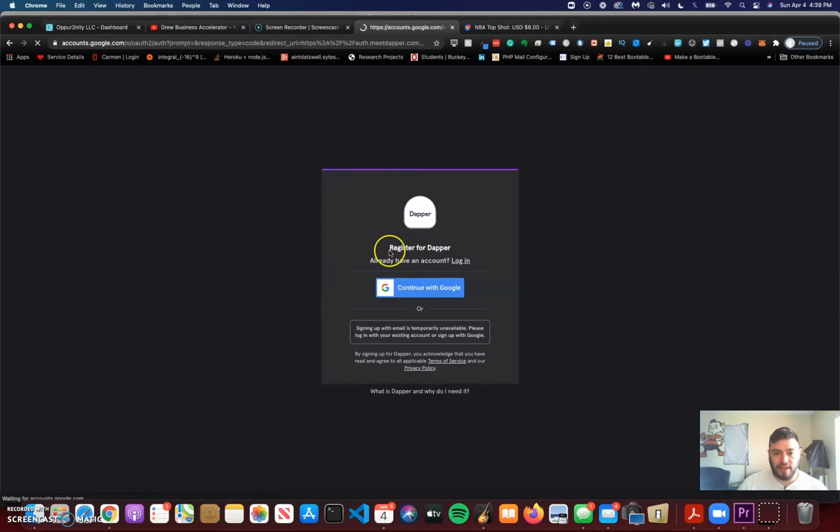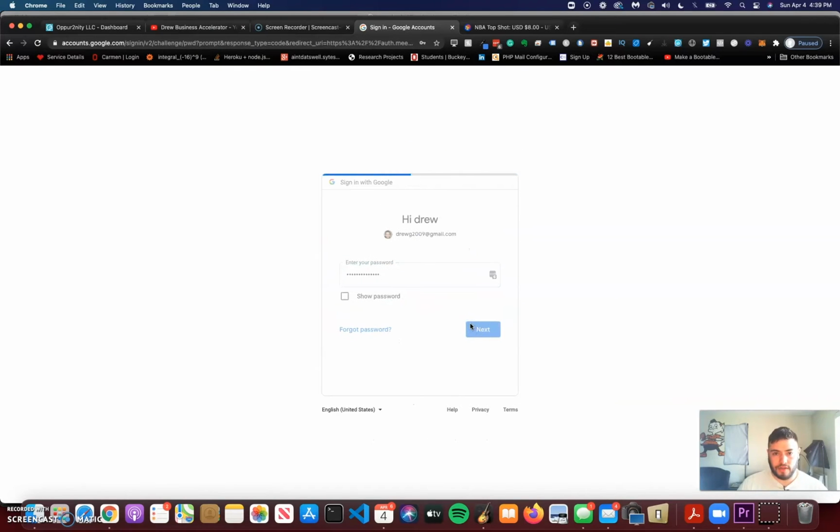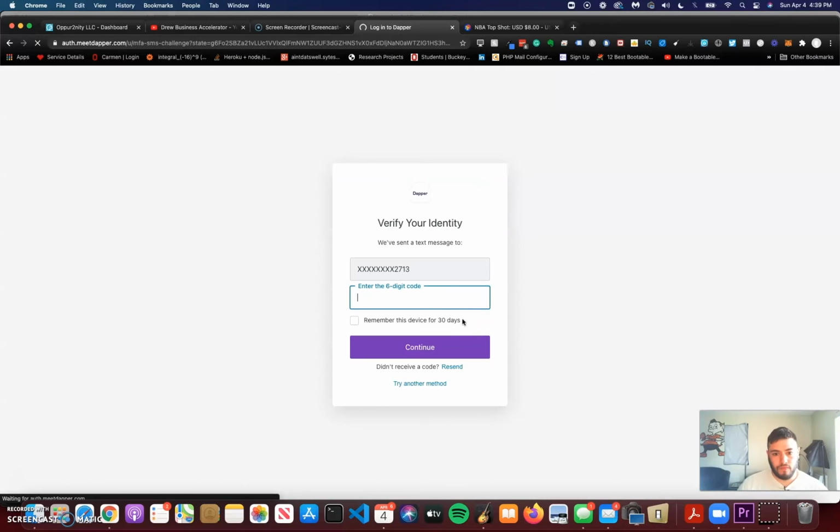Then you have to log into your Dapper account, which I have set up for Google. So I can log in, and if it works, it should allow me to place one. Okay, so I have to verify my identity. So you'll just put in some information.